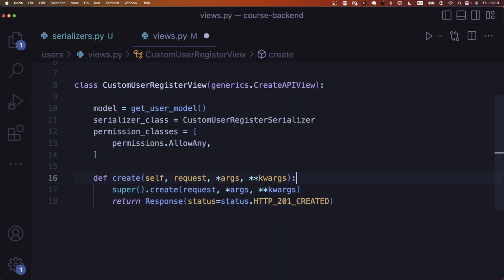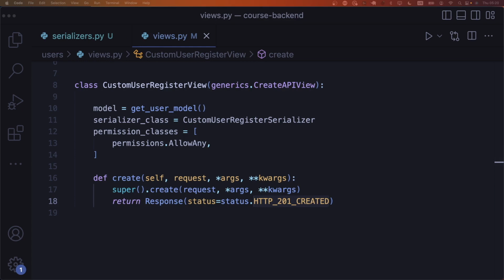Okay, so this is the trick that you need to do in this type of serializer, to say that after creating this user object, please don't respond back with the same object that you just created. It is insecure. Just respond back with a 201 created or something like that. Okay, good. We're done with our serializers and views now. Or actually our serializer and view, because we have one serializer and one view, but their files are called serializers and views.